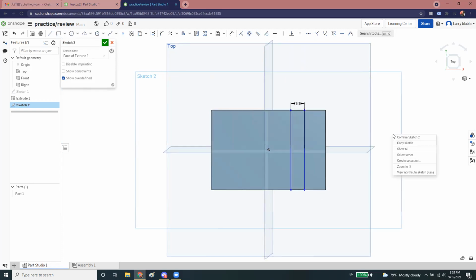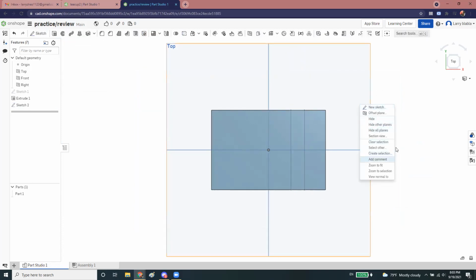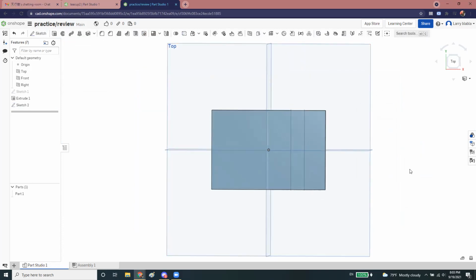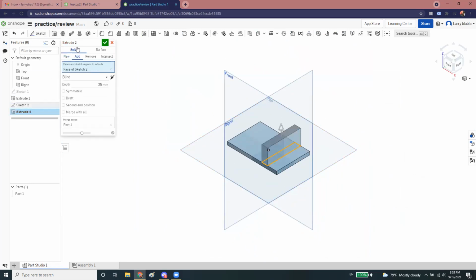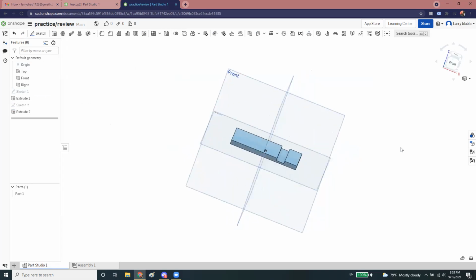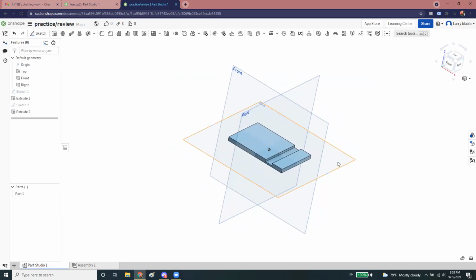Now I simply extrude my feature. Finish my sketch and then extrude my feature. I just press extrude, click on my feature, and I can either add it to my already made object, or I can engrave it on. I'm going to go 3 millimeters and click on the check mark, and now I have my feature. Any questions on that?